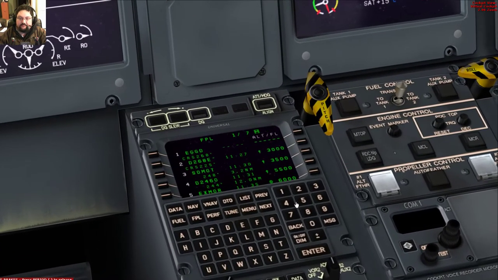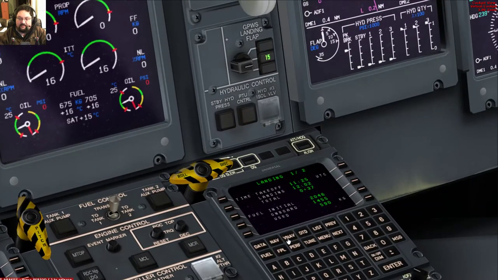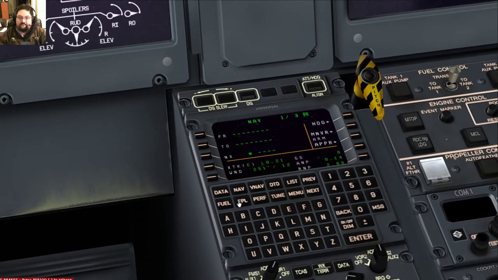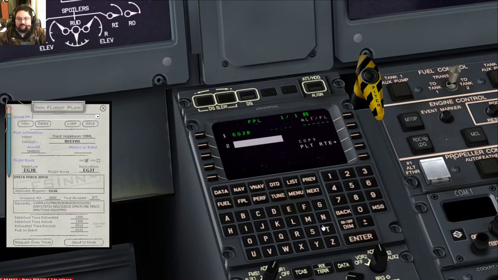First thing we'll need to do is remove the flight plan that's already there. You get a nav, you get a 2, you go to 99, and then you enter. Need to do that to both FMSs. That's sorted. Apparently there's a message there for us for your nav disconnect. So, flight plan, we're going EG-JB. That's the airport we're at right now. After that, we're going to, I think it's Oyster, O-Y-S-T-A, and to Perch, P-E-R-C-H, and Jersey 1 Foxtrot.